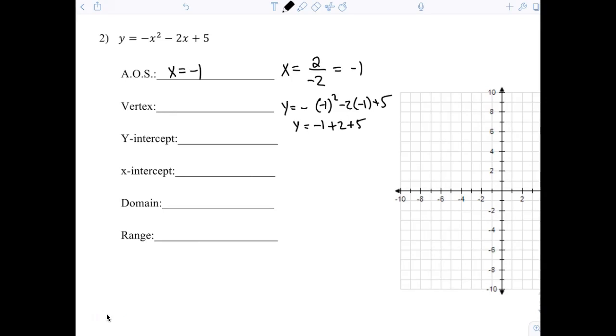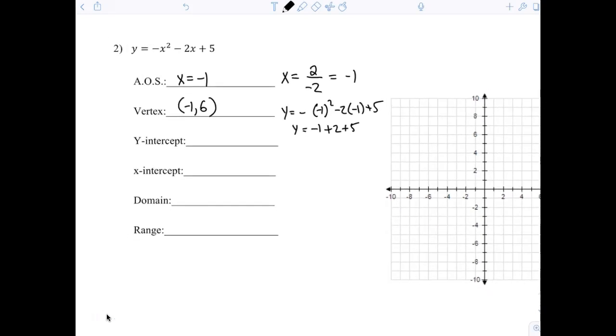Now again, you don't need a calculator for that. You need to practice your math up here. Make sure you understand order of operations. Come on, you have to take control of that. Do you understand order of operations? How did I get that? All right, -1, comma 6. Anybody have any questions with -1, comma 6?